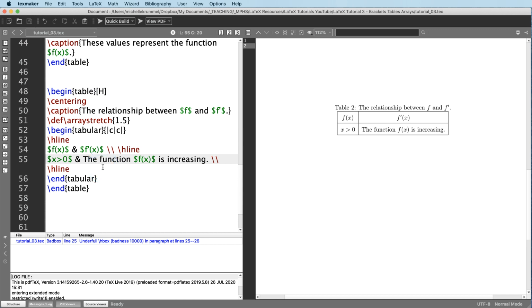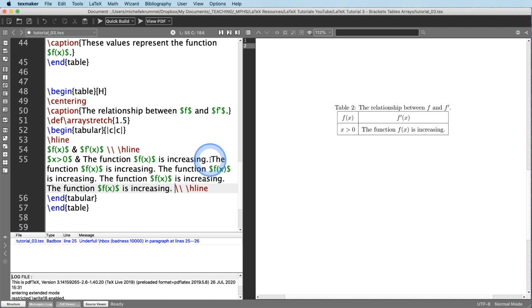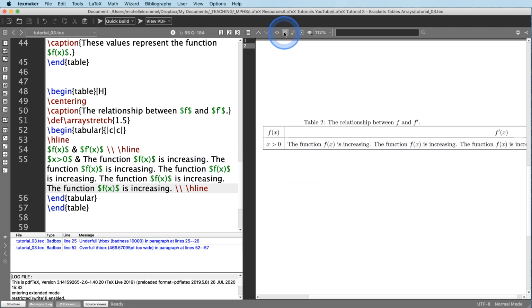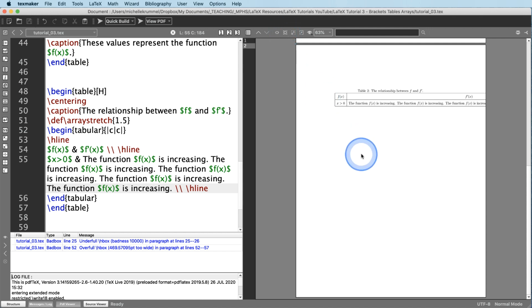What I wanted to show you, though, was how you can deal with long sentences in your table. So I'm going to copy this sentence a couple of times, which isn't very realistic, but let's just say you had a lot of text to put in your table cell. Okay, then this happens. This looks horrible, right? The table got cut off because the content inside of this one cell is so long, it doesn't fit. And so it ran off the page, which is definitely not good.